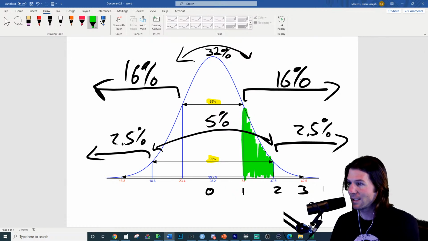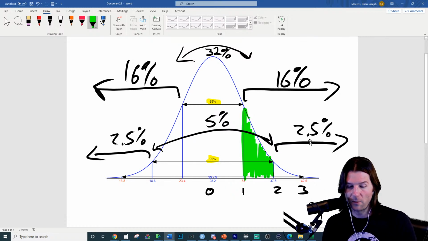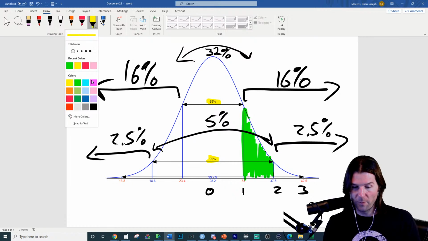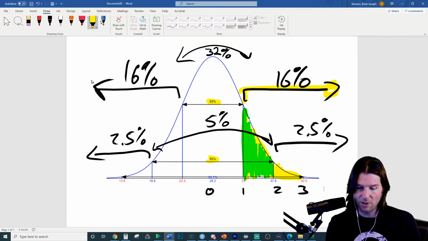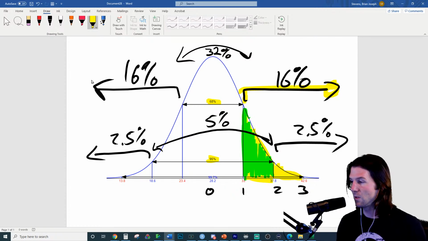So Ben's just subtracting those two numbers right there because he's basically saying we're going to subtract off from 16 this 2.5, because 16 would be the area from here over. This is from here over, which is everything I'm shading now. And Ben is then subtracting off that remaining 2.5 to just get that green area. So does that make sense?